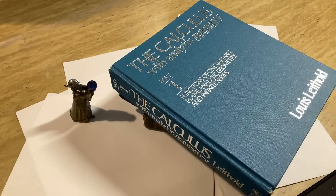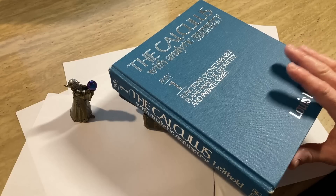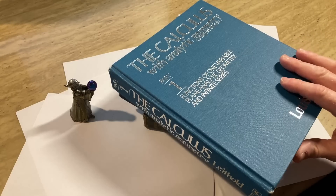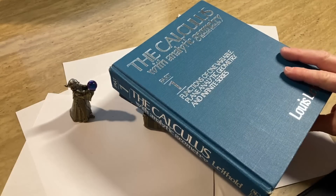So remembering math — those are five things you can do. Start with understanding: knowing what you're learning is super important. Practice, practice, practice. Use mnemonics — those little memory aids. Visual aids, and for mathematics the big one is graphs: know the graphs of those basic functions. And the ultimate way to reinforce what you learn so you don't forget it is to teach someone else. You teach someone else mathematics and you're going to remember it for a long, long time.